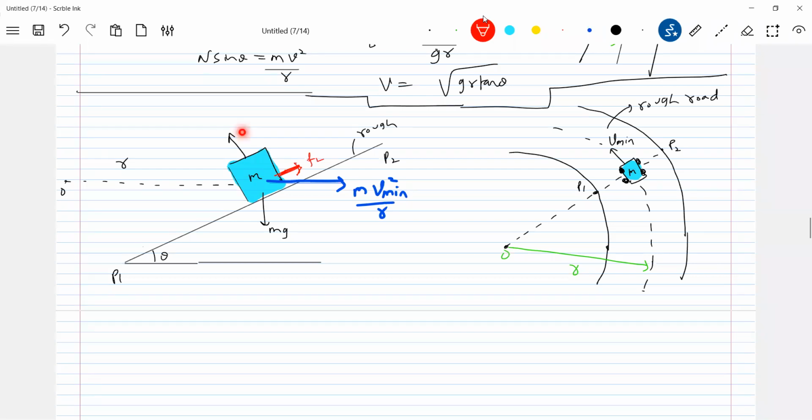Okay, we have to equate the forces along the incline. You can do either. Since you are very familiar with along the incline and perpendicular, you can equate forces parallel to the incline, or along x, or along y. Either one, you can manage. No problem. Since we are discussing circular motion now, let me discuss with respect to that. Along the y-axis, what are the forces that will keep the body in equilibrium? N is equal to the component of the centrifugal force perpendicular to the incline. I should do it, no?